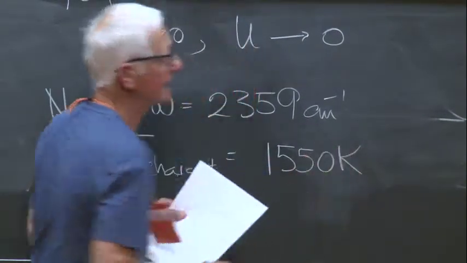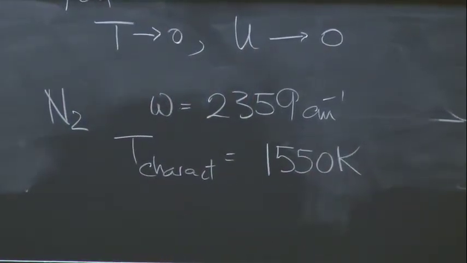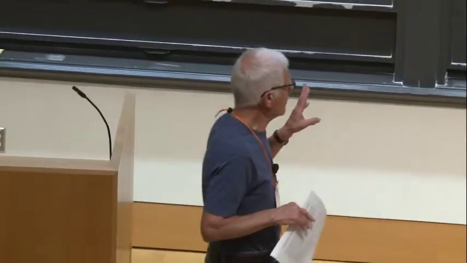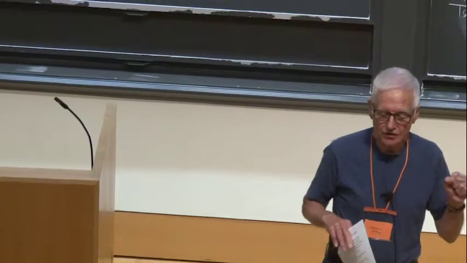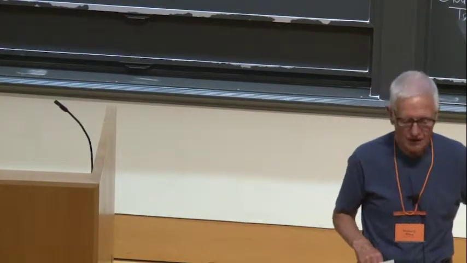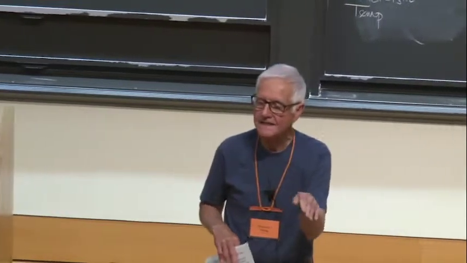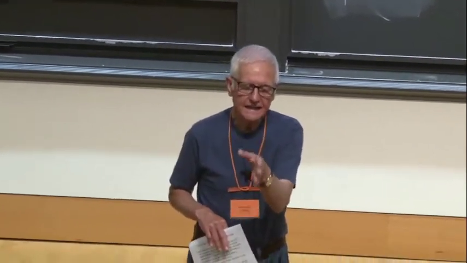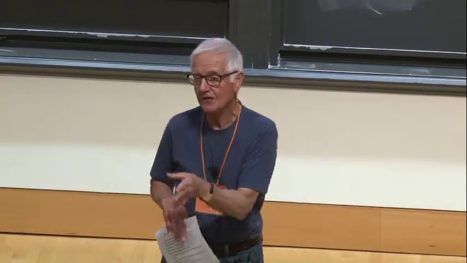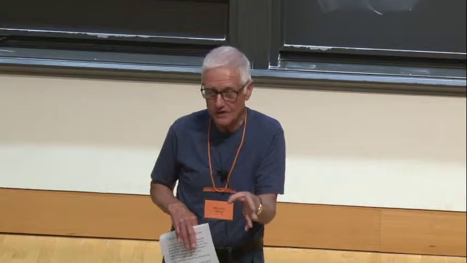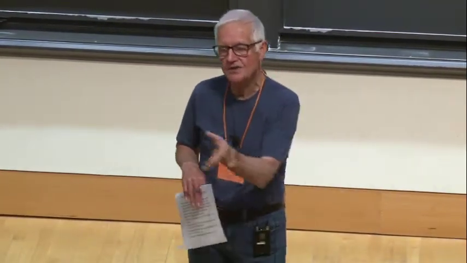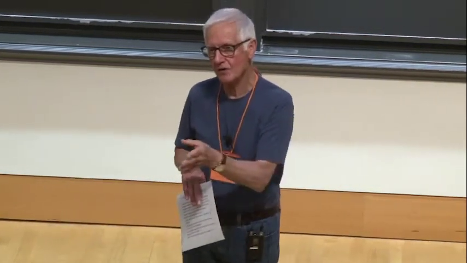of 1550 K. And so what this means is that at low temperatures, the vibrational heat capacity of nitrogen is going to be very low, close to zero. As we go up in temperature, it's going to rise, and it's rising in temperatures of the order of 1,000 K, 1,500 K, 2,000 K, combustion temperatures. So the heat capacity of nitrogen is changing with temperature over the range in which we're interested.